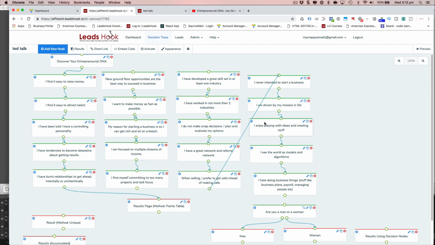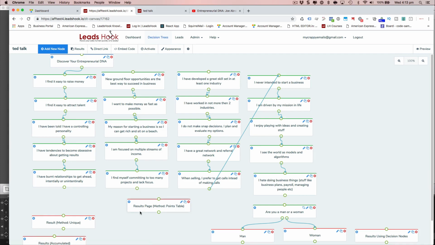So if someone's really good in whatever you're testing them for, say, for example, how good they're going to be as an entrepreneur, then the scores could reveal what sort of product they are likely to buy. Someone who's scoring really badly, you could tell them to buy your basic course, while someone who scores really high can go for a mastermind or a much higher value course or product. Right, so this is a simple example of how the points table works. So that's done as well.